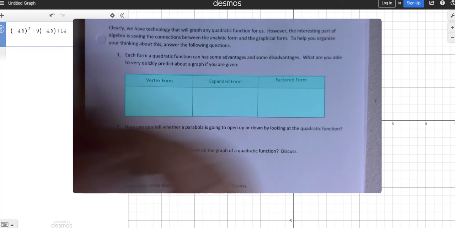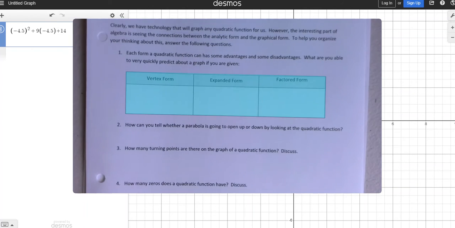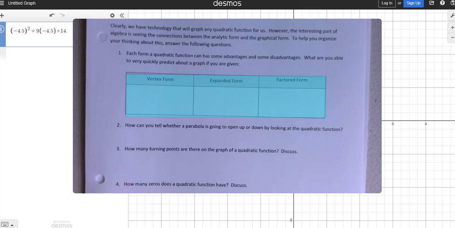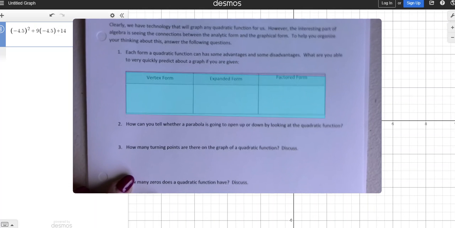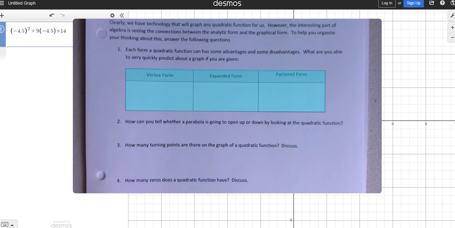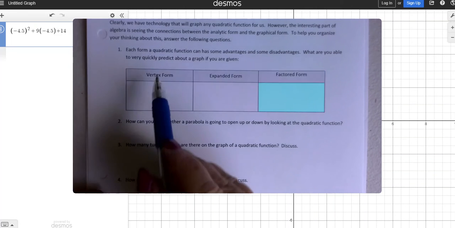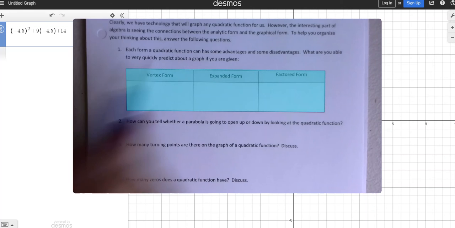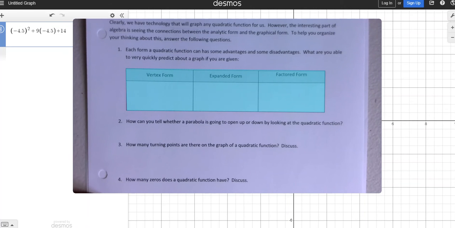Before I do that, I will mention, you all know, of course, that we do have Desmos, or a graphing calculator, that would graph any quadratic function for us. So you have a way of checking all this. But I will expect you to be able to justify all these features algebraically, like we've been doing in these videos. One of the really interesting parts now is that we can really begin to talk about the connections between the analytic forms and then the graph and how it looks. So let's think for a moment about the three forms that we looked at and talk about what were we really easily able to predict about a graph from each form.